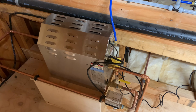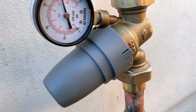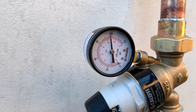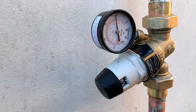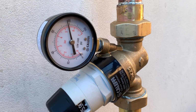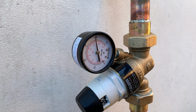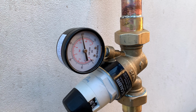We shall find out. Here's that Caleffi valve, PRV. I like it a lot. This comes off, and you can adjust it, and it has a little gauge. There you go. It's full port. So basically, I believe 1-inch pipe can do 16 gallons per minute. This does, the optimum is 15.9. So that's good.